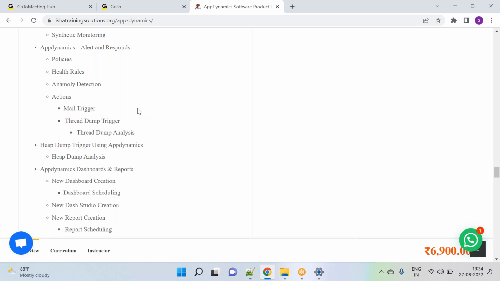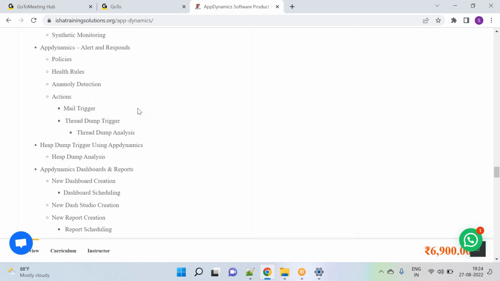Okay, it is there. After the training, at what level can we do the certification? You can do the associate certificate straight away. There is no problem at all. That is actually fundamental, foundation level. If you simply go through the actual content, you can clear it. So you can do that.